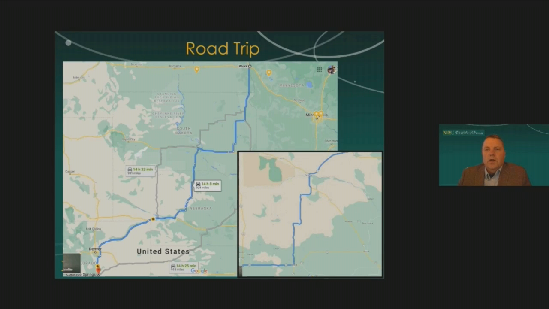So, road trip to Colorado Springs. It's commonplace now with new technology that if you're going to be traveling somewhere, you're using Google Maps, iPhone Maps, or your car navigation, and you're putting in the trip you want to take. It figures out the very fastest way you can get there and the routes you can take.